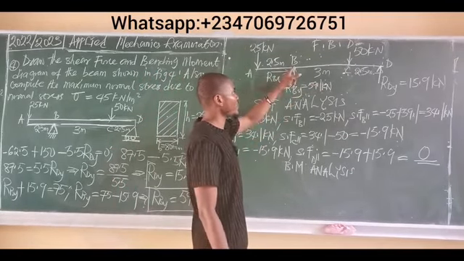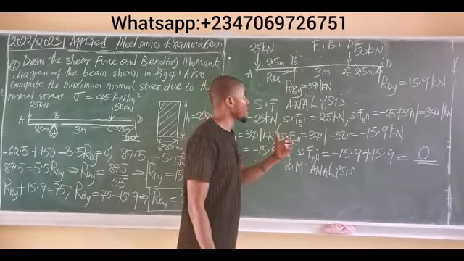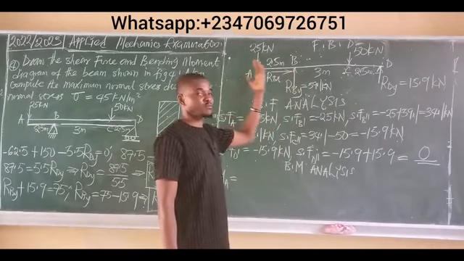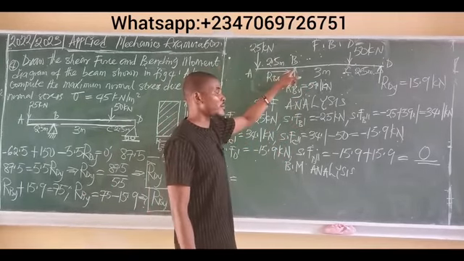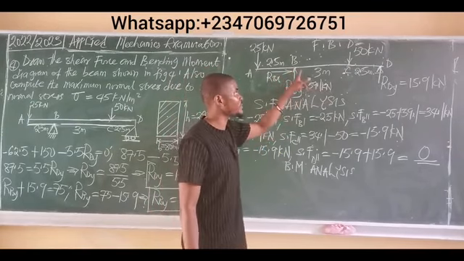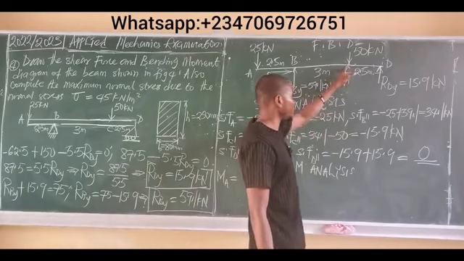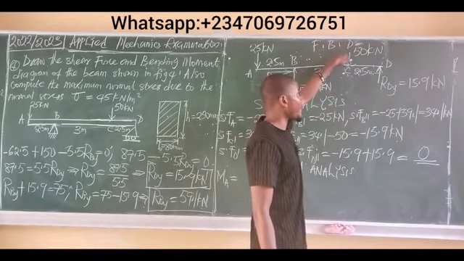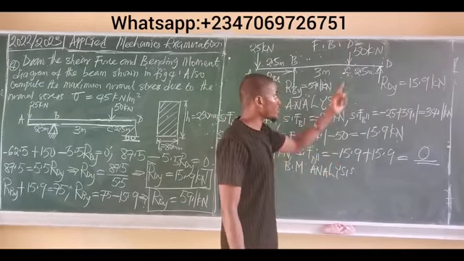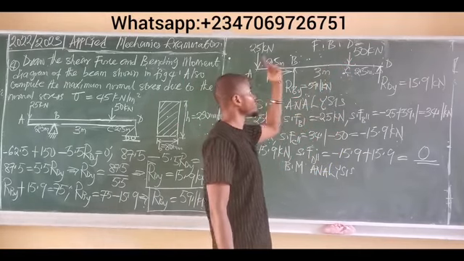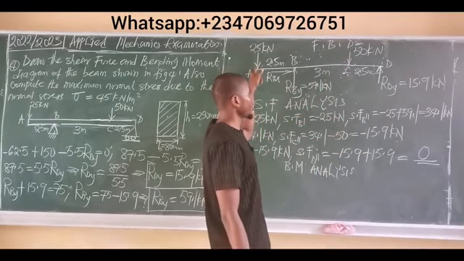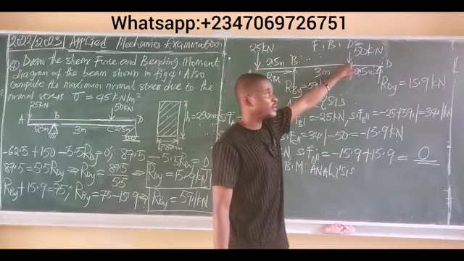The moment of this force about point B becomes 0. But we can now consider the moment of every other force behind point B to take moment about point B. The moment of this force at point B cannot be found; it is simply 0. Similarly, if I move down to point C, the moment of this 50 kilonewtons force about point C also becomes 0. But I can consider the moment of these two forces behind point C, which is at B and at point A, to take moment about point C.